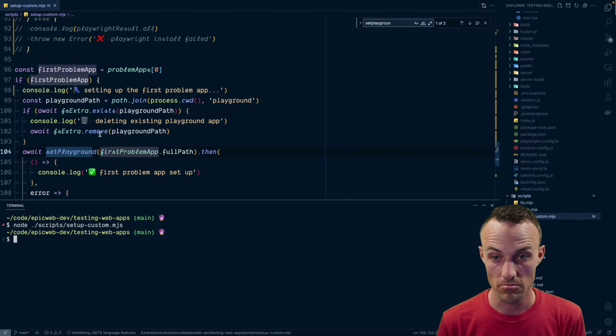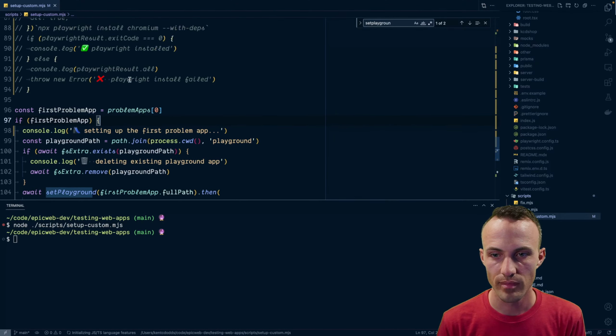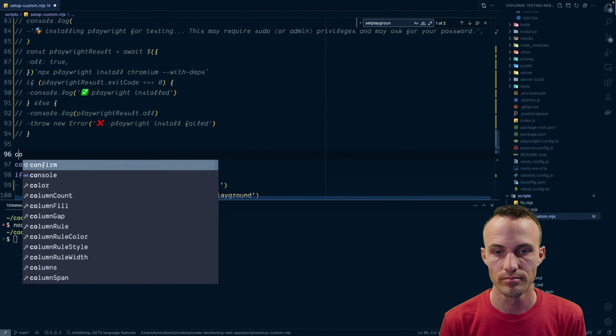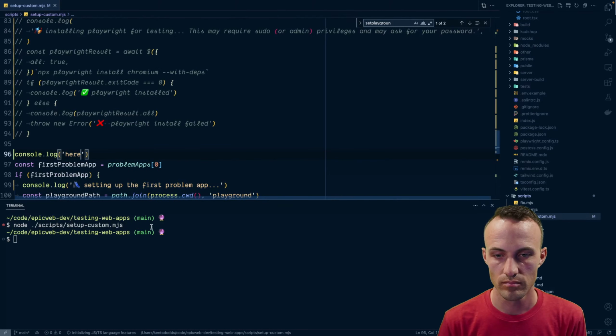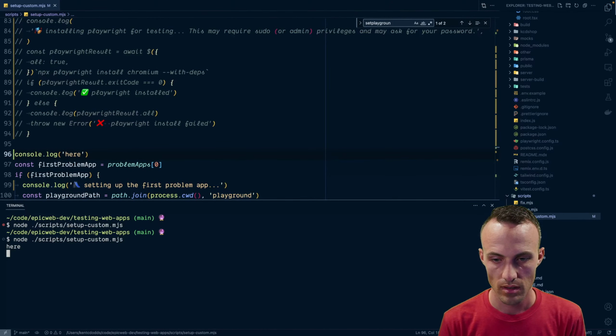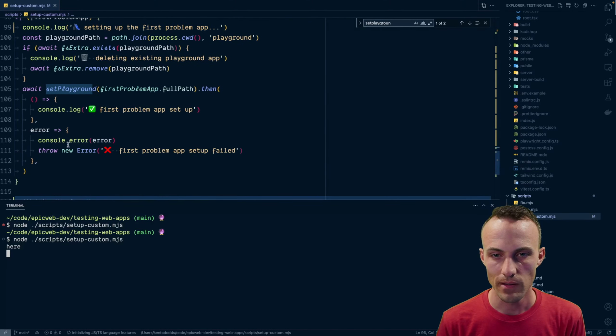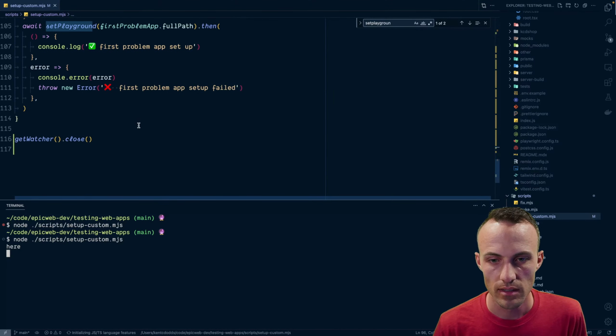And that does stop. We didn't get any logs though. Okay, so yeah, that's setting up the problem app. Not sure why we're not getting these logs.